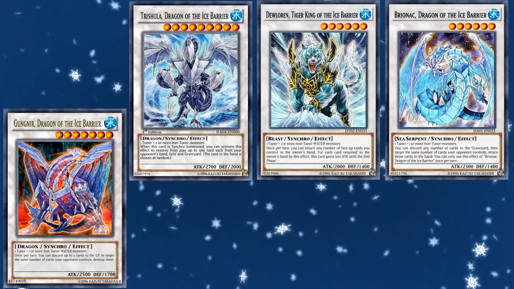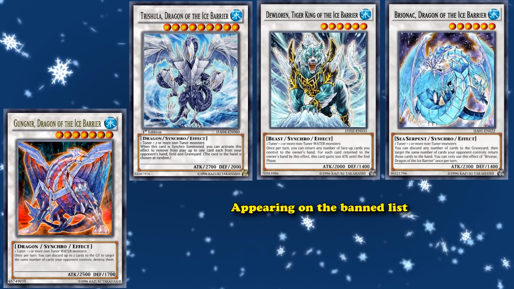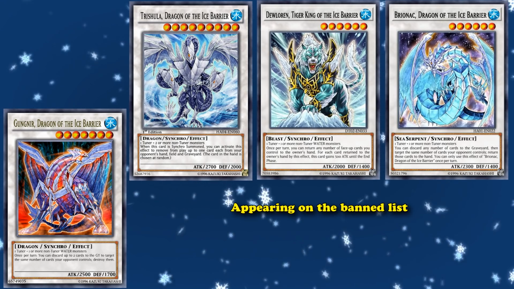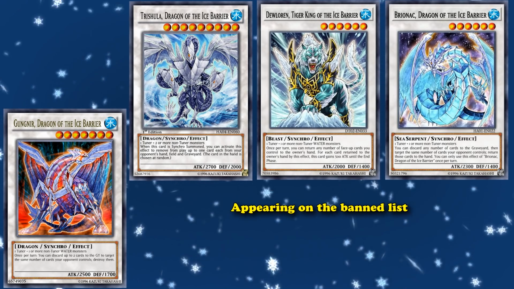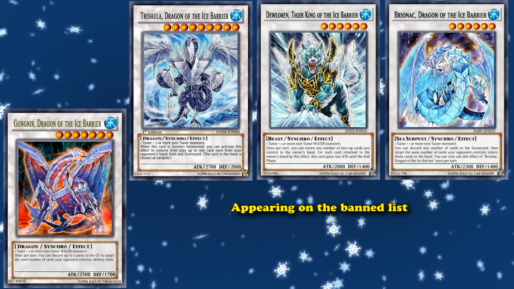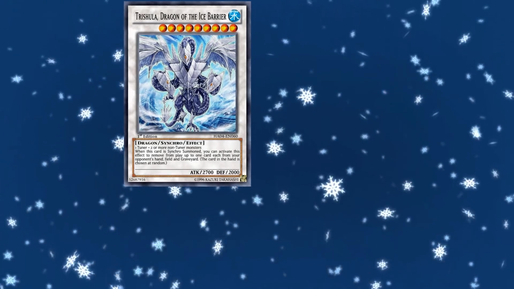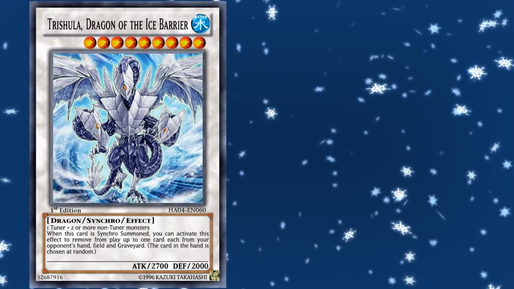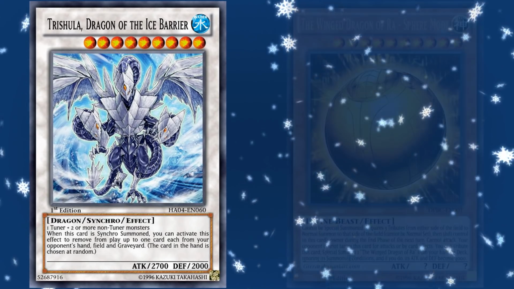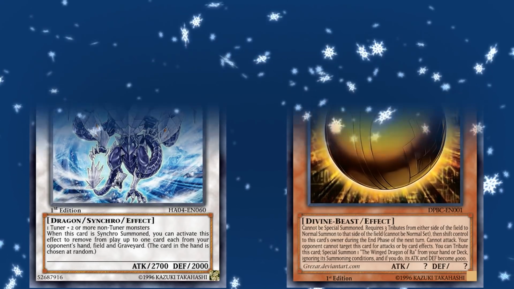So with 3 of the 4 synchro monsters appearing on the banned list, it's almost comical that none of the other Ice Barrier main deck monsters are even close to as good as their synchros, which is why there is such a huge gap between Trishula being super good, to the point where it may get banned again in the future, in comparison to the archetype it's technically supposed to be part of. Which is why I think Trishula is the perfect example of what this list is supposed to be about, and just barely takes the number 1 spot, since I think the Winged Dragon of Ra Sphere mode is also a hot contender for this spot.